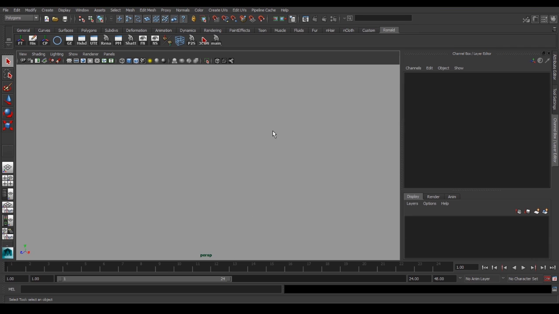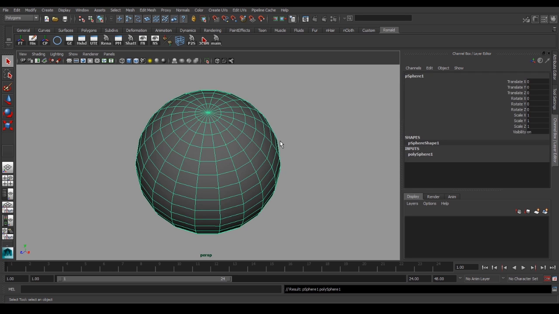Let's go! Let's start with a sphere. I'm going to share with you guys 3 tips. One is to work with symmetry. The other one is to work with multiples of a number. When it comes to choosing the number of divisions on your geometry, try to work with multiples of the same number. And the last one is to split your edges instead of using the bevel. I'll show you guys what I mean.